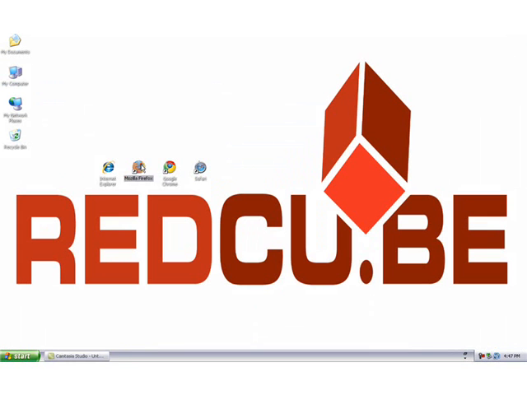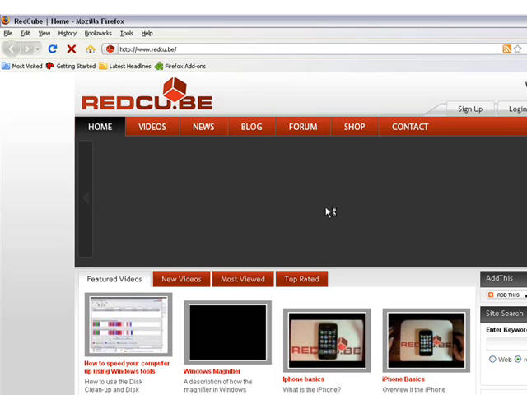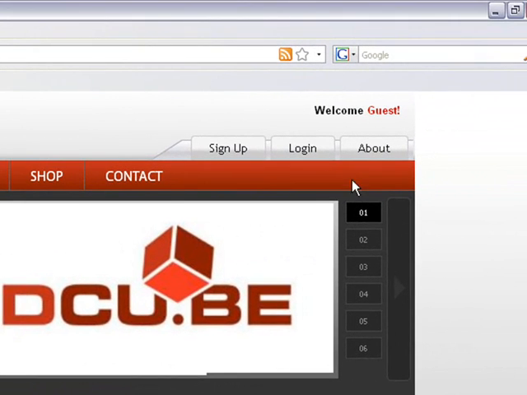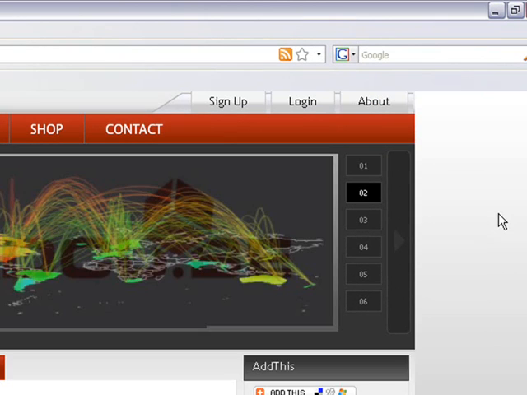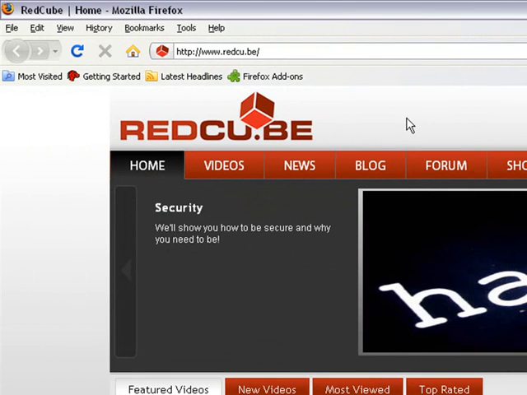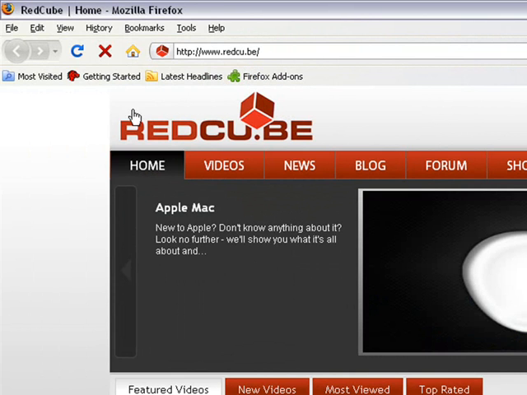Right, let's close that down. Let's go on to Mozilla Firefox. Certainly on the Windows platform, this is my preferred browser. It looks, out of the box, reasonably similar to Internet Explorer. It's got the Google search bar on the right. Again, you can customize that so it's another search engine if you prefer. And generally the icons look a little bit similar, but you can tell it's not Internet Explorer. The best thing about this is the way you customize it.